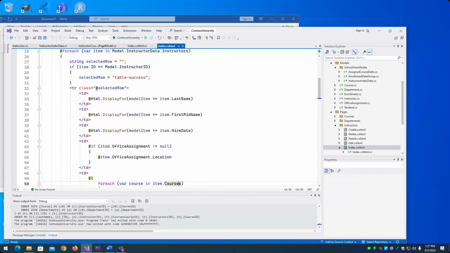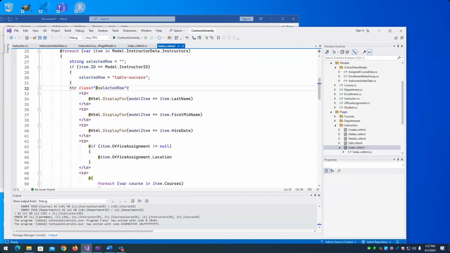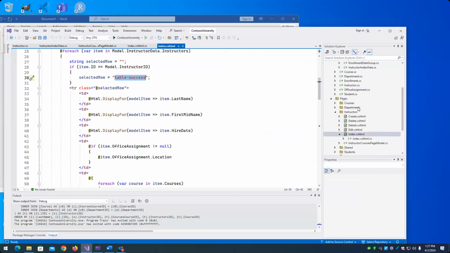Now, how did we make it look different? If we have a match of the ID, we set the class equal to selected row or table success. And that's what gives us a difference of appearance.